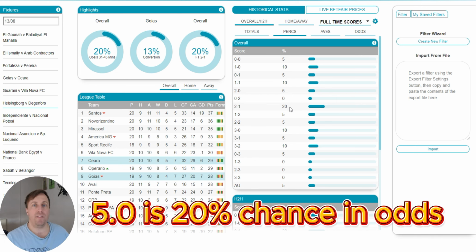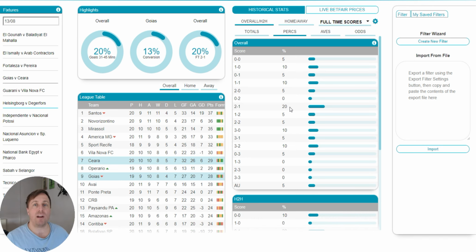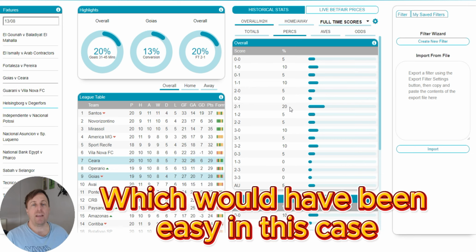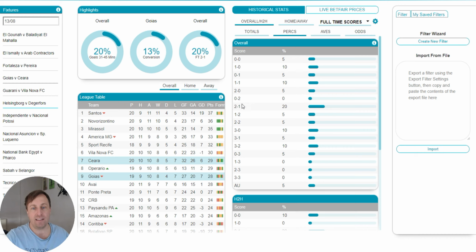And again, this is an important thing. I'm not really interested if it finishes 2-1. I'm interested if we get to a point in the match where I can take my profit on 2-1. Because the correct score market, there's so many score lines. As you can see here, how many are there? Like 4, 5, 6, 7, 8, 9, 10, nearly 20. And then you've got any unquoted, which covers all the 4+ goal outcomes if one team scores 4. So there's a lot of things that can happen here. So that's why we want to get in and get out when we can.